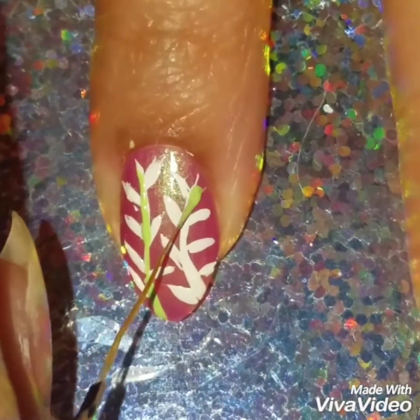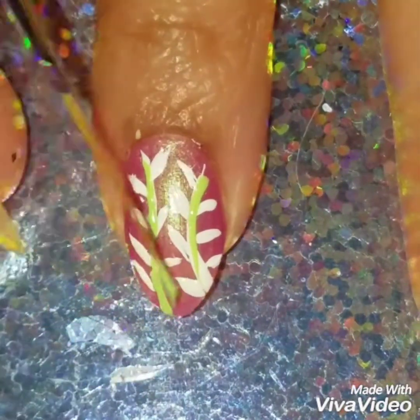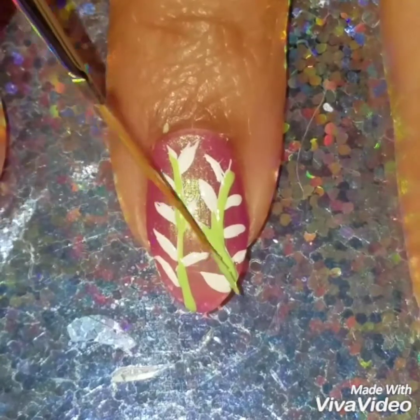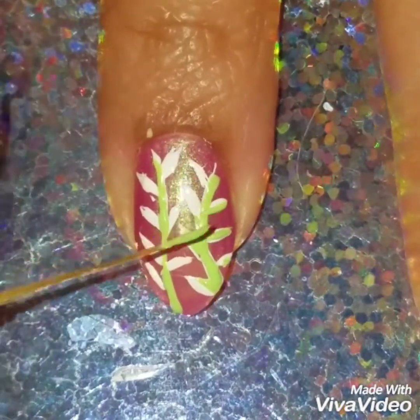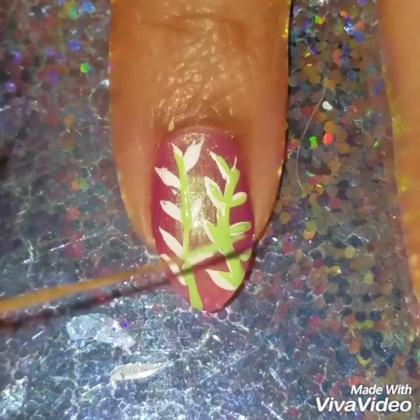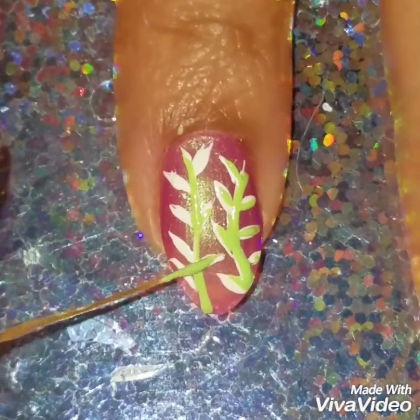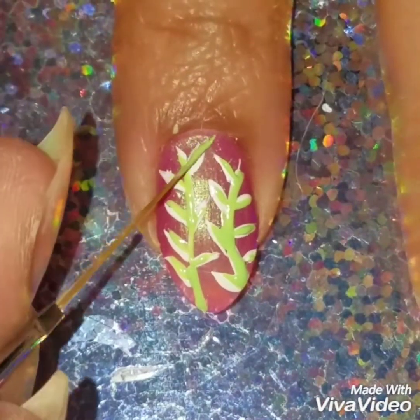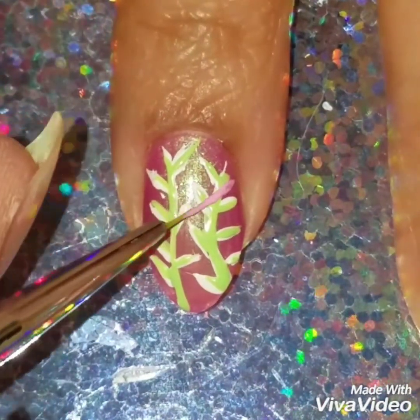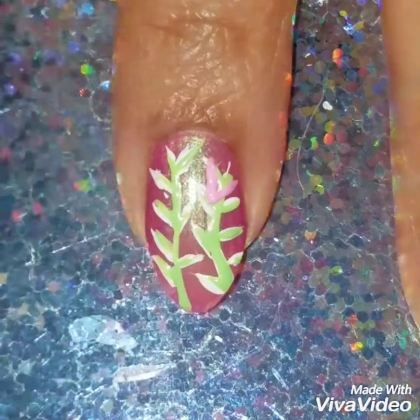And as you can see, I'm going to paint some green on top of the white. Now I want the white to show. I just thought it would look really pretty, and the white also helps to bring out the green more because of the fact that I'm using it on this pretty pinkish polish. Now you can add as many leaves as you want. I kind of went crazy with the leaves. I just thought it was so cute.